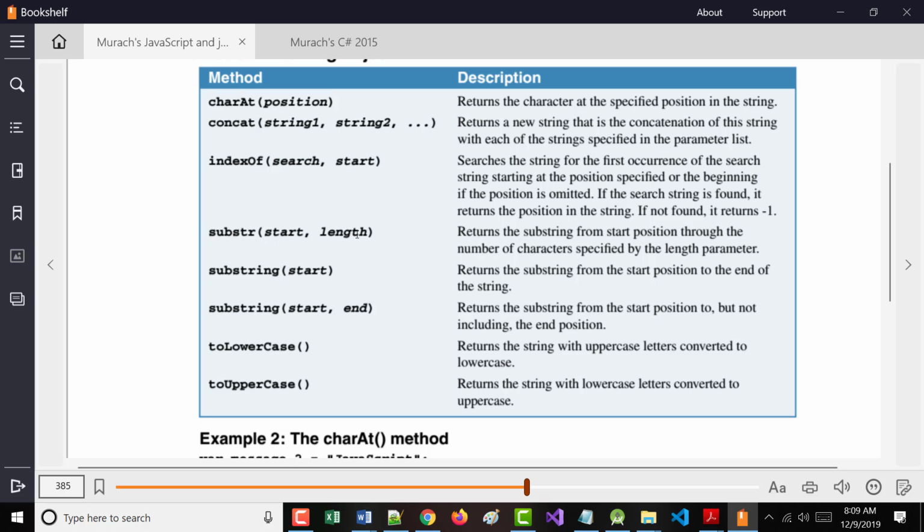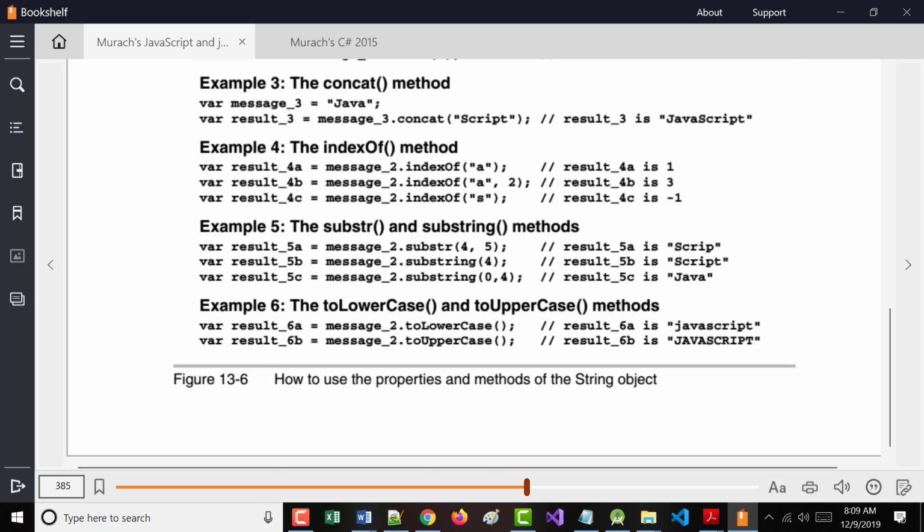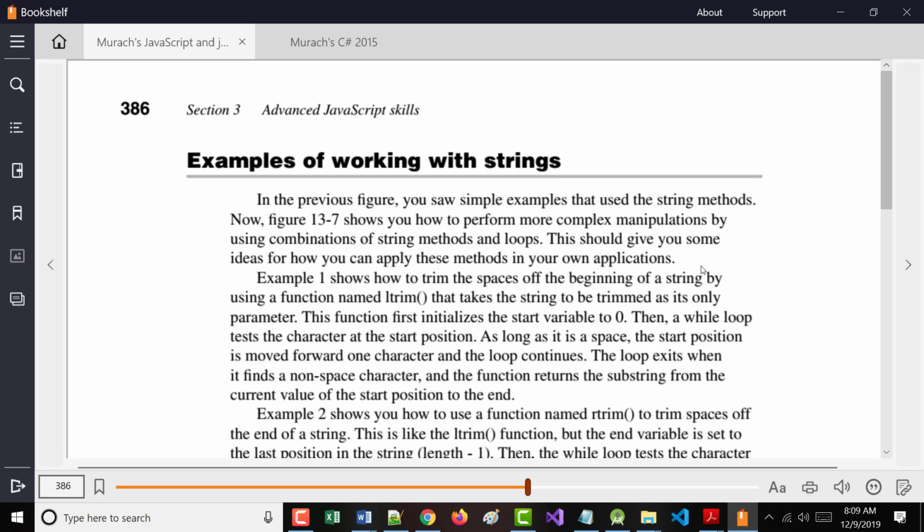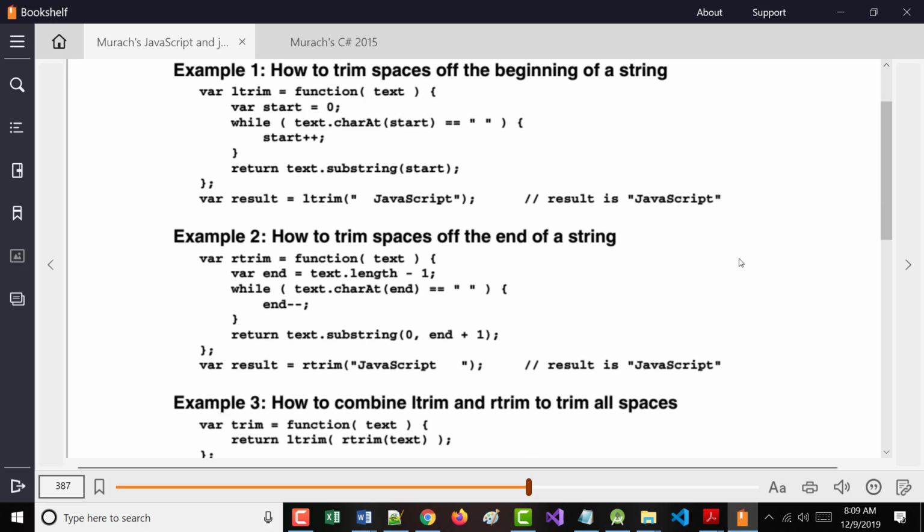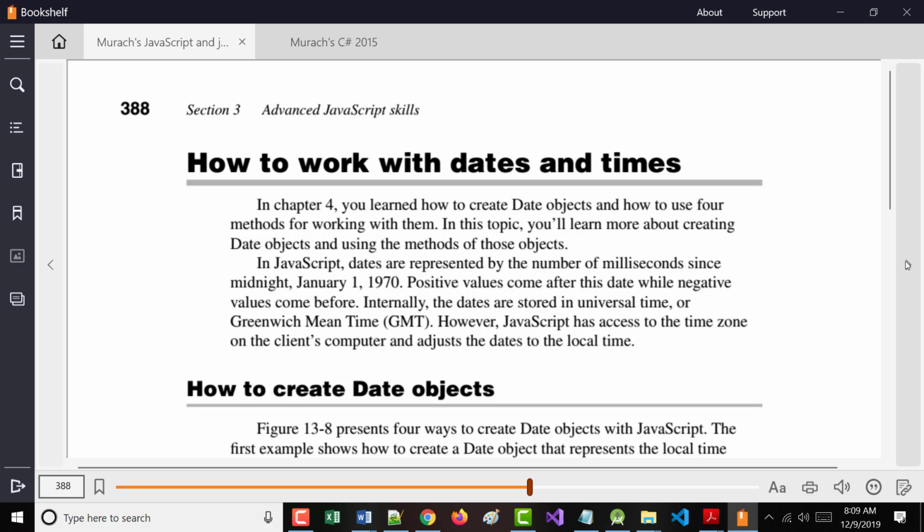So that's a substring, so it's a string within a string. Okay? The toUpperCase and toLowerCase we've used. Nothing really new there. They've got a bunch of examples of working with strings. I'm not spending a lot of time on this because we're going to do it in Spring anyway.